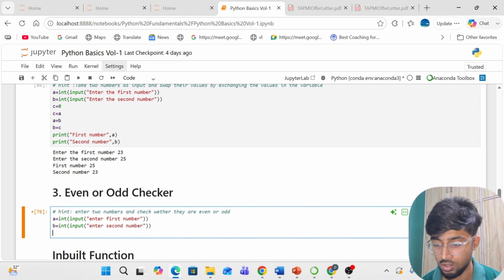Now we have to write a condition statement here. Some type equal to 0. Okay, let's give a bracket here.